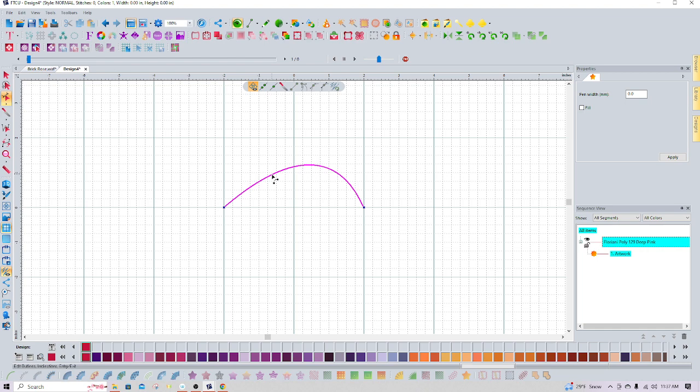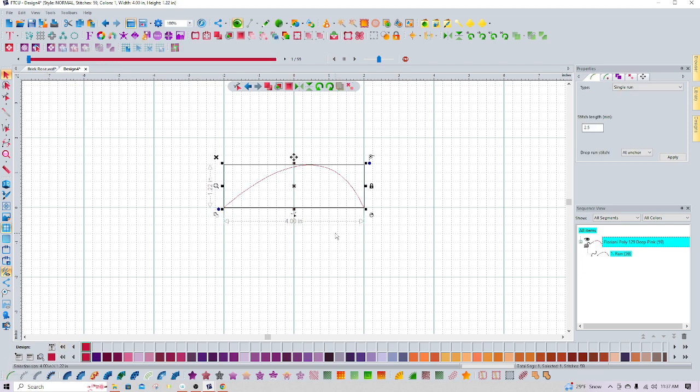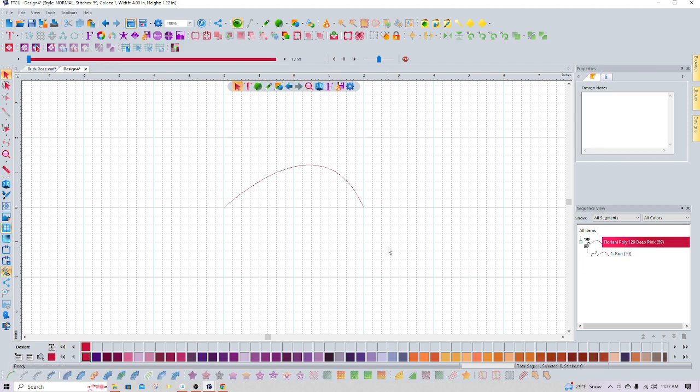Now, it's still an artwork. If you wanted this to stitch on your design, as you typically do, you would take your artwork and turn it into a run. What I want you to notice is that in the last video I talked to you about the block of little squares around an item. Until you select this and put that block around it, you are not going to be able to change this from artwork to a run. So that's something to pay attention to. So there we have our first one.